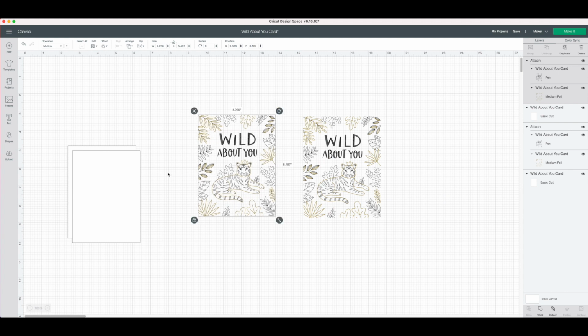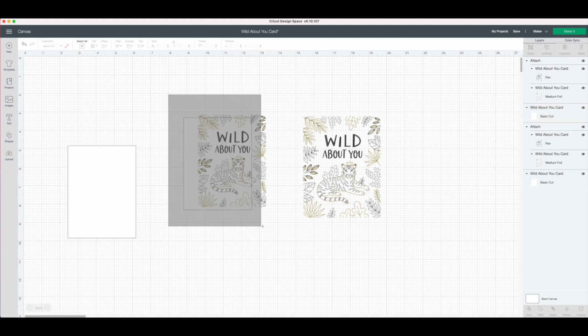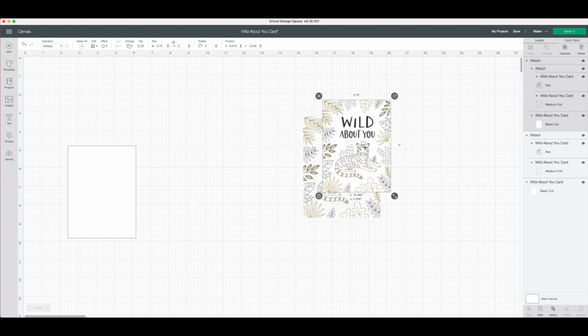So one of these pieces I want to put on this white piece, so I want to resize this piece as well. Same thing, have it selected, top toolbar, unlock the lock. Make the width be 3.75 and the height is going to be 5. Click on Enter. Bring this white piece over. Highlight both of those. The very top toolbar where it says Align, click on Align Center. Everything's lined up. Highlight everything again, right click on and choose Attach. Now that image is attached to that white piece of cardstock.